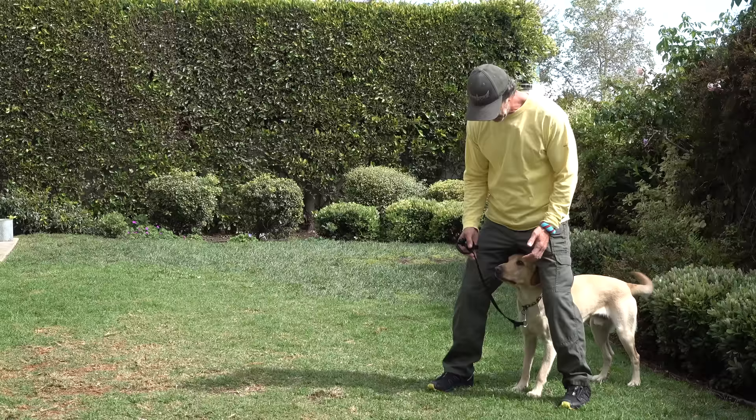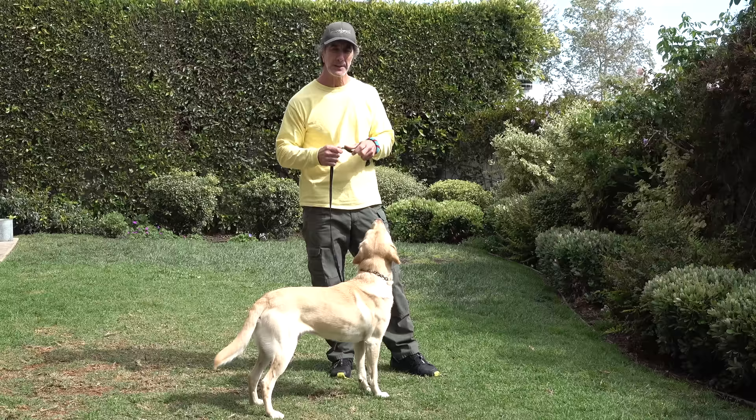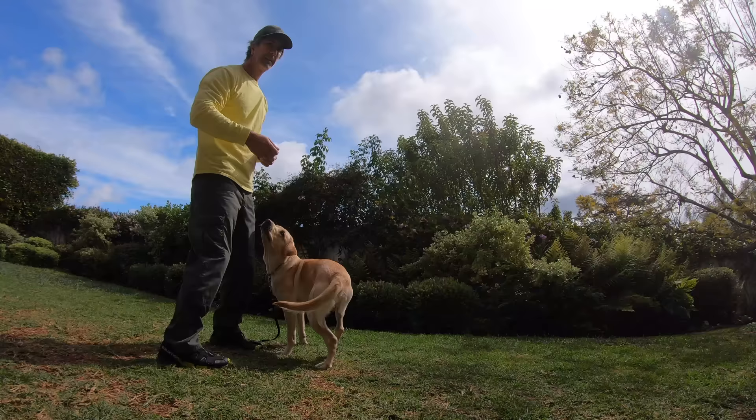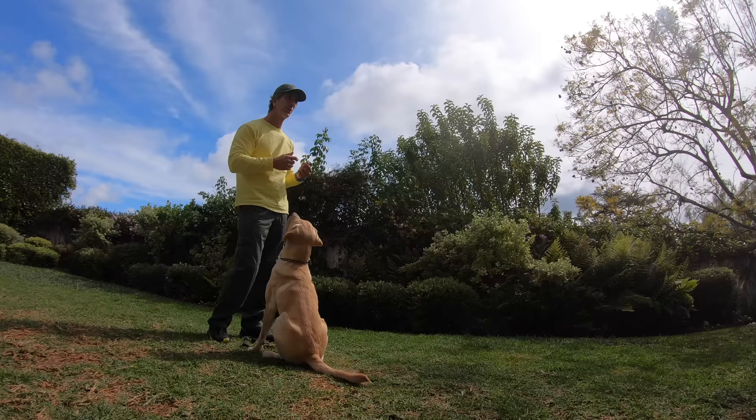He's starting to chew the leash a little bit and he's trying to figure out what I want. I'd encourage you to have your dog on some kind of leash while doing this because if you can't control him, you're going to have a hard time teaching him. The first thing we're going to do is get him between our legs. I'm going to use some treats — just some little Zuki treats, something very small. Now, Dwayne has never done this before. I'm also going to show it with Goofy, who has done it for years.